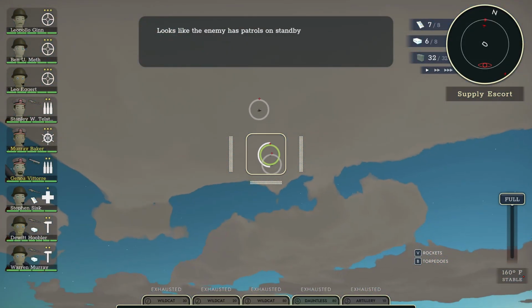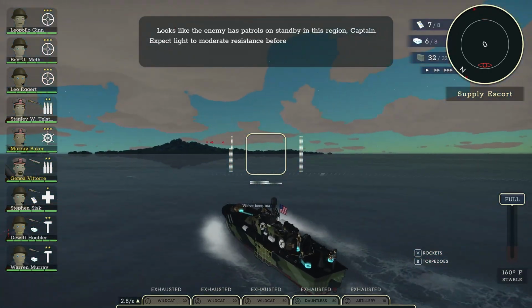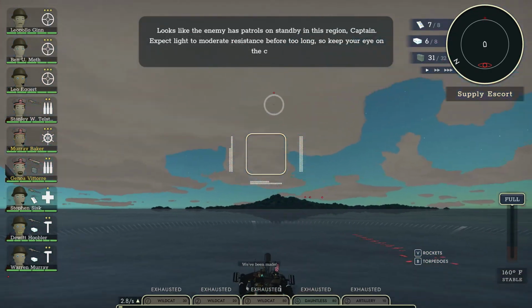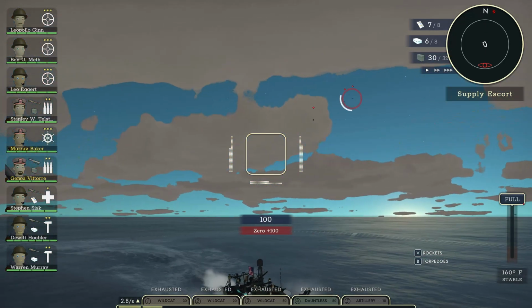Ahoy, welcome back to Boat Crew. We're on station off the coast of Cebu. The Japanese know we're here and they've sent a squadron of fighters to try and mess up our day. It won't matter too much.